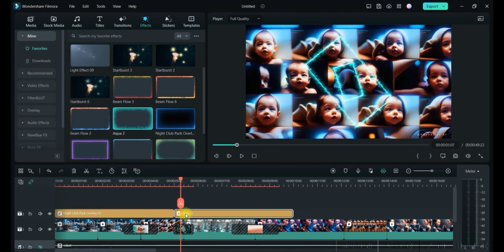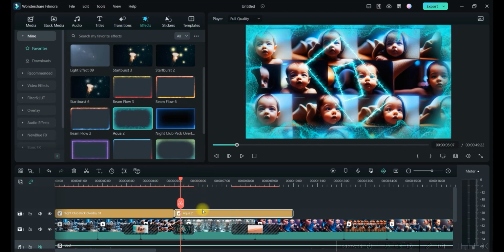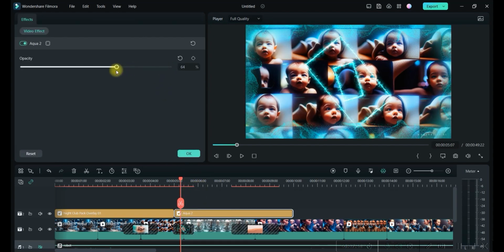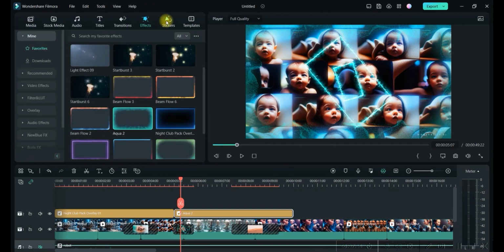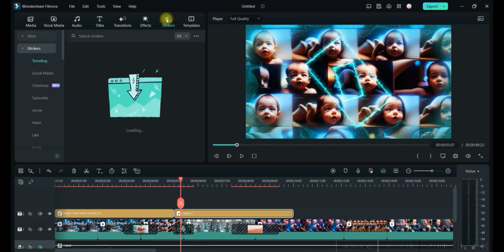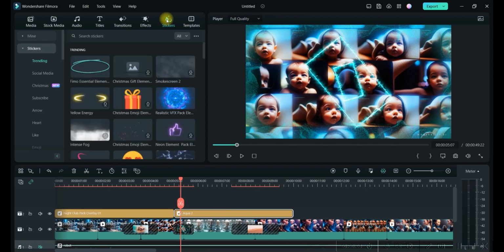Okay. So you can take n number of effects. You can even give two effects together. You can double click and reduce or increase the entire opacity, or you can slowly and gradually increase or decrease it as per the scene. Okay, so this is the second thing. See, it needs a little bit of creativity. When you are creating a story, you have to add some creativity in it, right?